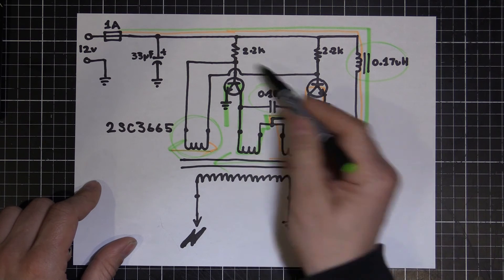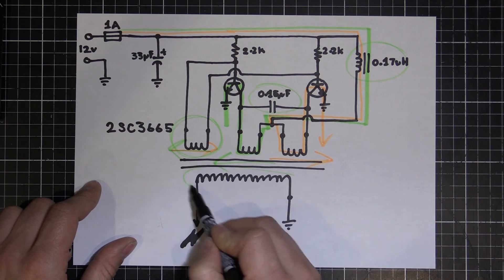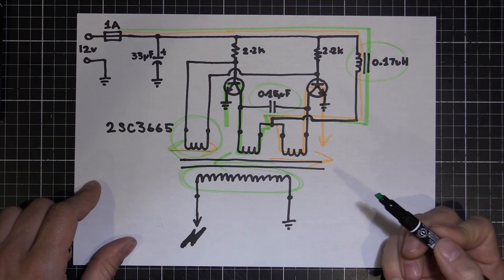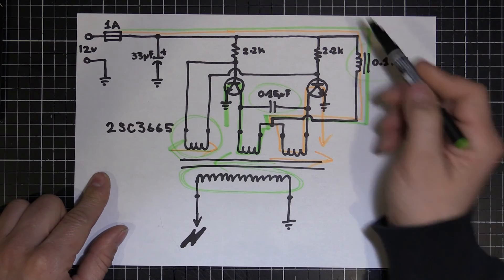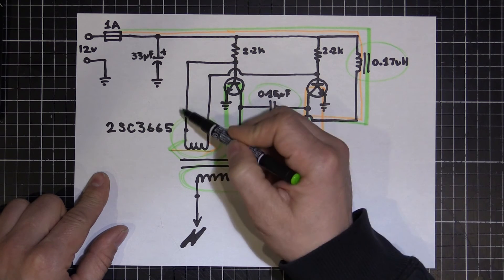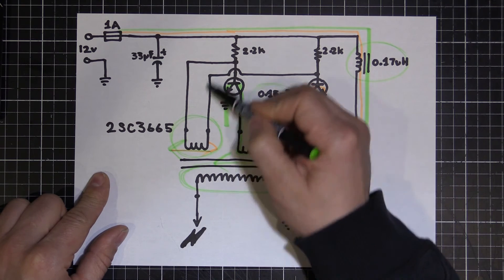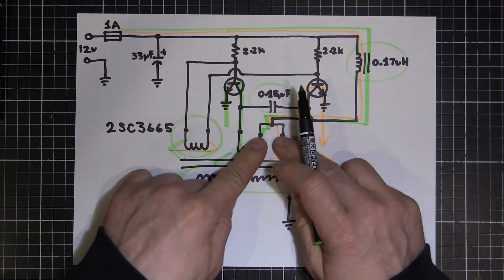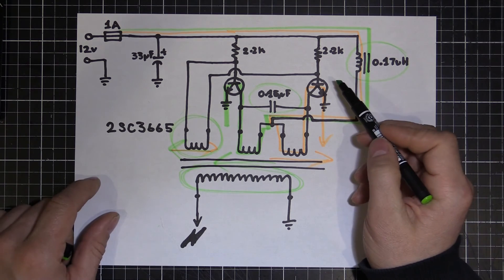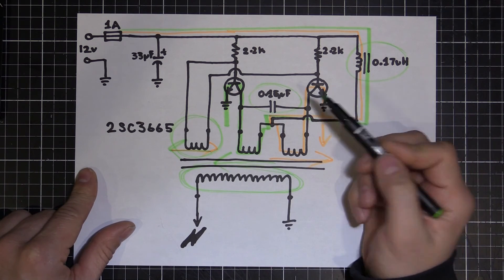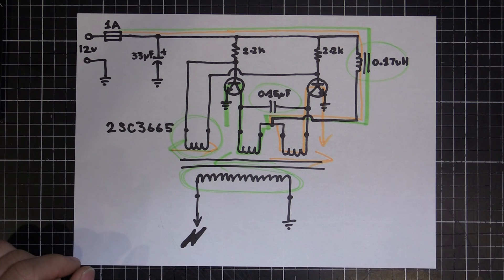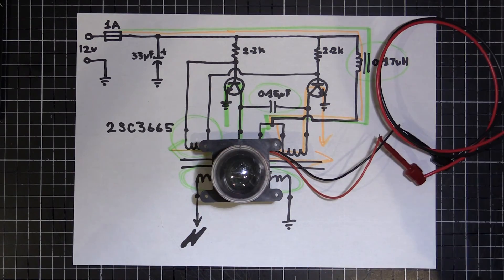Then of course, while that's all happening, it's inducing a current or inducing a voltage or current into this larger winding here and then you're getting your high voltage. Often the ZVS systems like this, they will have some diodes coming off of these coils up to here. They don't have a separate coil. So from here somewhere, they have a diode coming up to here and then from the other coil, they kind of cross over. So it's switching back and forth like this, but I guess diodes are more expensive than an extra winding on a transformer. So they've done it like this and it works fine. So that's pretty much how this little thing works and it seems to work quite well.